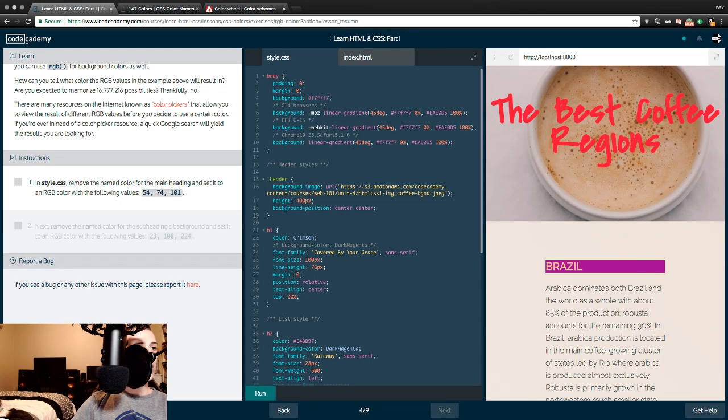That way we don't run into the subheadings background issue like we did in section 3 in previous sections. So here again for the second time, in style.css, remove the named color for the main heading and set it to an RGB color with the following values.